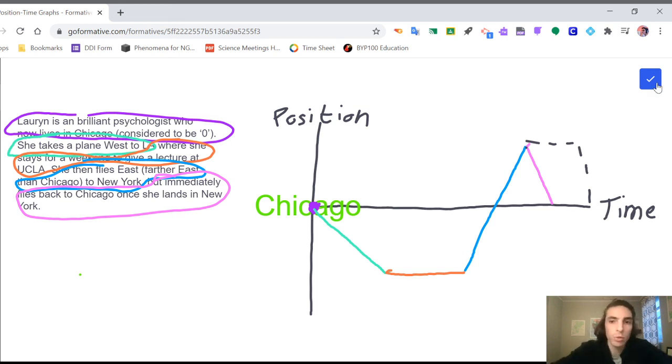All of these examples involve the same kind of analysis. Remember where your starting point is, define the positions clearly, make sure you know the direction of someone's motion and the relative speed of their motion. Are they moving really slowly and the slope should be relatively shallow, or are they moving really quickly and the slope should be relatively steep? All of these examples could boil down to the same key points of analysis that these three examples had.